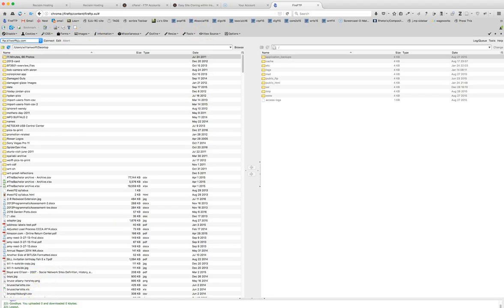The way this works is on the left hand side is your computer, your desktop that you're currently working on, or your laptop, and the right-hand side is the server. And we will go over how to use this more in class, but that's essentially how you connect to it. You create an account, and you will enter the information, and then you'll see the account appear in this pull-down menu, and it will automatically connect you later on.